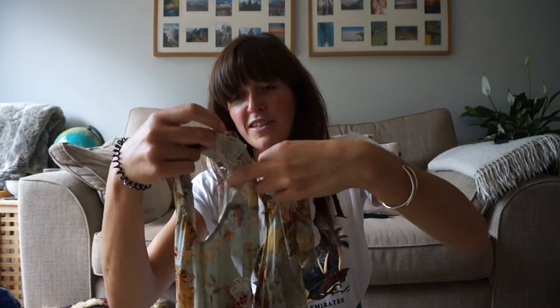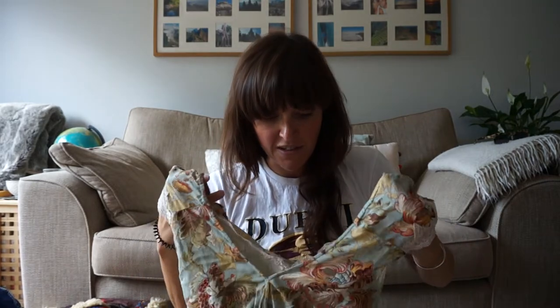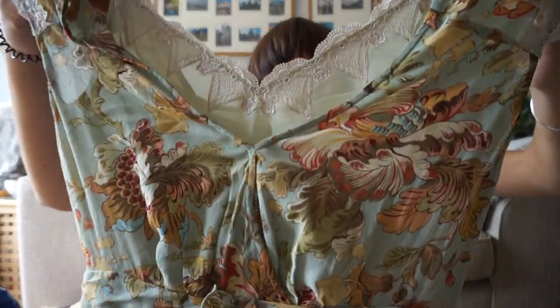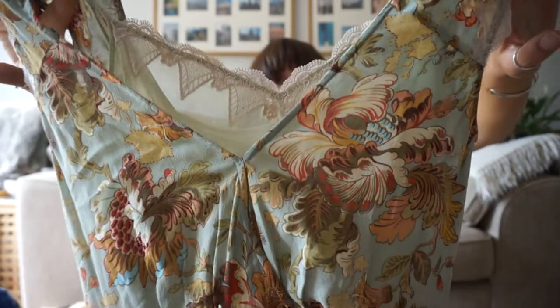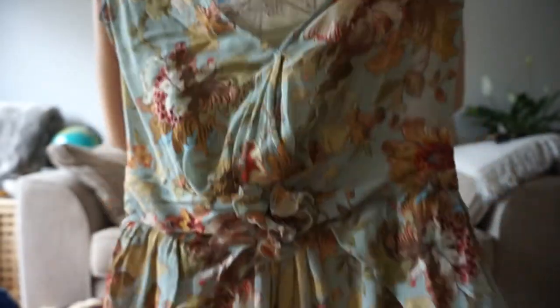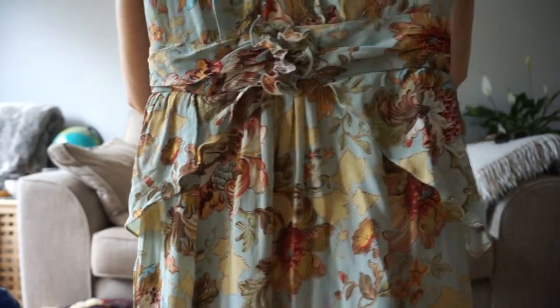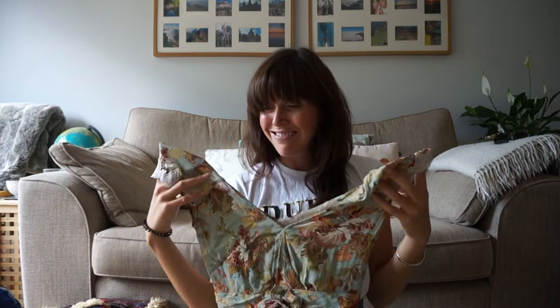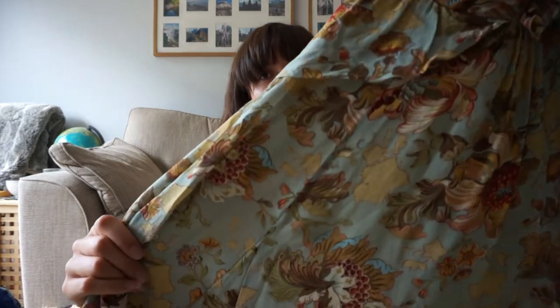Next, we have another dress. I love this sagey green colour and the double-layered sort of design to it. It's got a very soft sage green colour — that lace I just love, so delicate, and it's around the shoulders as well. It's got a very soft frill — not the 80s peplum, but a sort of very soft frill. This is a 40s style dress, it's not that old, probably 90s. I really love this pattern — it's kind of akin to a William Morris print. Very, very pretty.